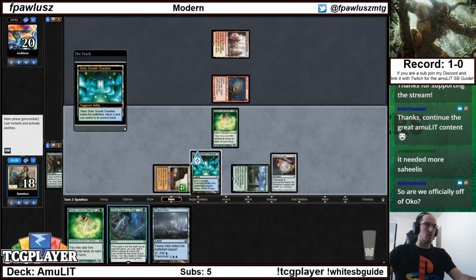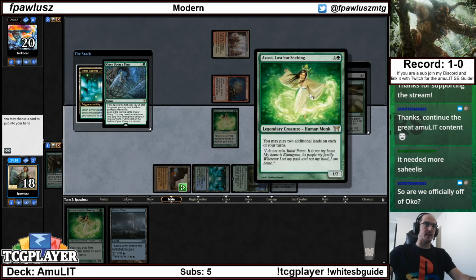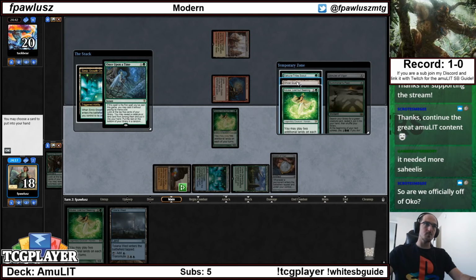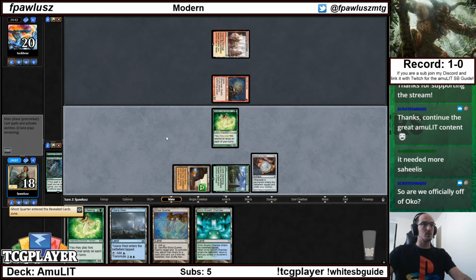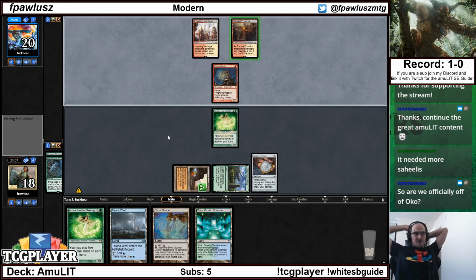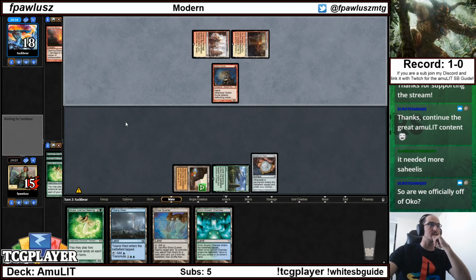And this is the awesome thing about Once Upon a Time that I really undervalued at first, is the fact that you can do these kinds of plays. So now I know that I'm not gonna be finding neither a Titan nor a bounce land. So now I can actually play accordingly, and I know that I have to bounce my Simic Growth Chamber. I definitely undervalued the power of the instant speed in Once Upon a Time when I was doing my initial analysis.